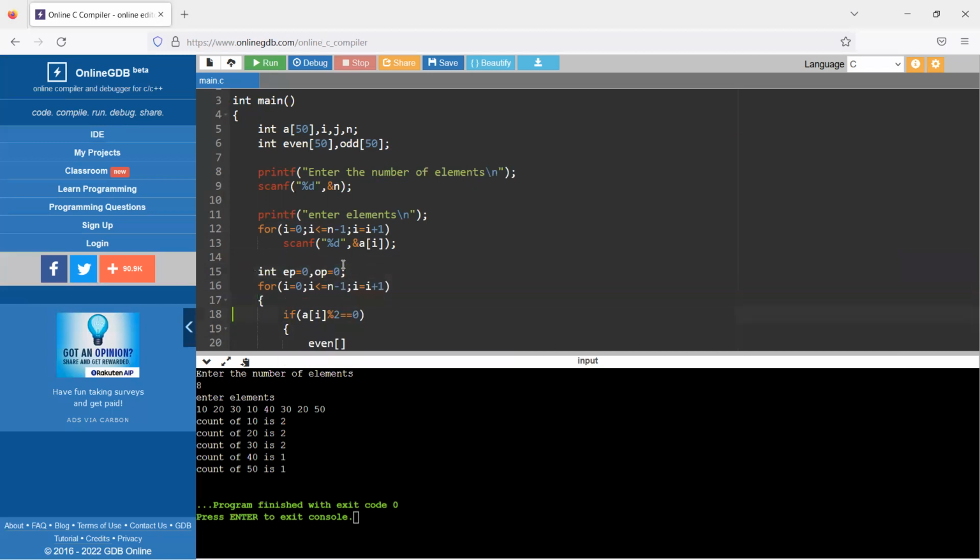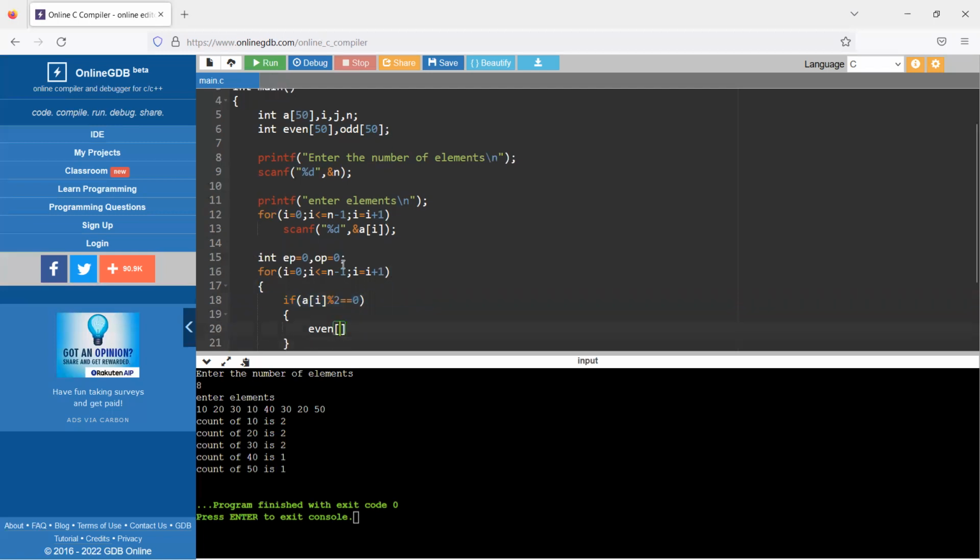Whenever a value in the original array is even, I will put that value into the EP position of the even array, at position 0. So it will be A[i], and after that EP will be plus 1.